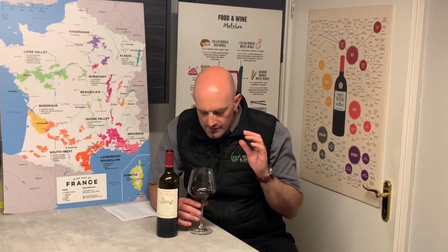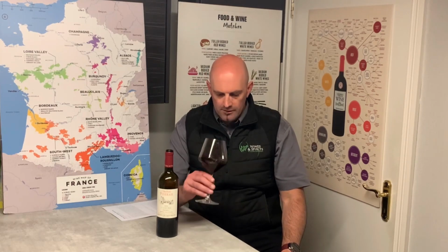So as you pour it out, now this is the 2020 vintage, it's coming up on 3 years old at this point in time. It is pretty deep coloured. It's got a lovely vibrant purple rim that you might expect from Malbec. As you roll it around the glass, you do get that extraction, so you can see that it's probably coming from a warmer vintage, and from quite a deeply coloured grape variety as well. Quite a lot of legs on this, 14% alcohol.